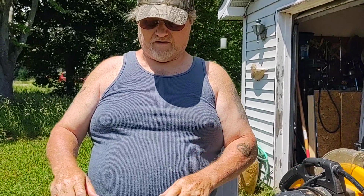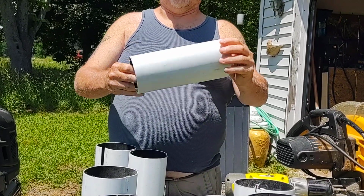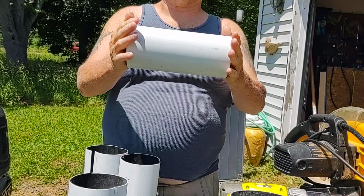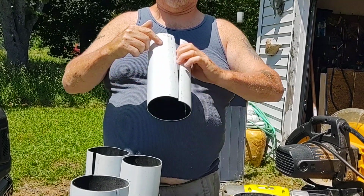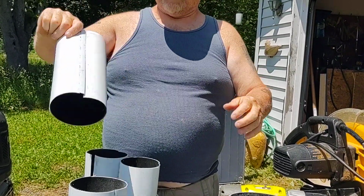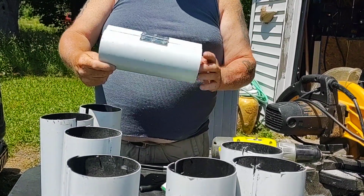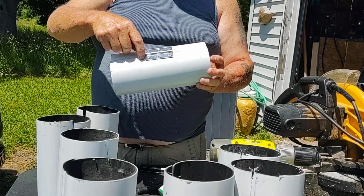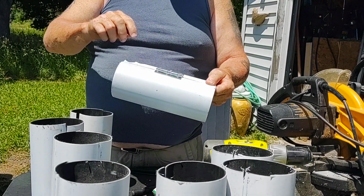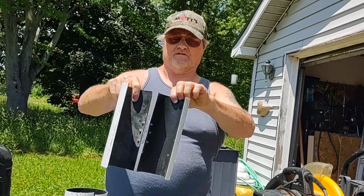So what I have done, I have taken some PVC drainage pipe and cut them into 9-inch lengths, and I ran them down the saw so that they're split like that. Then you would take a hinge and put a hinge on both sides of the cut. Then when you pop riveted or screwed the hinge on there, you cut down the opposite side so it opens and hinges like this, see?